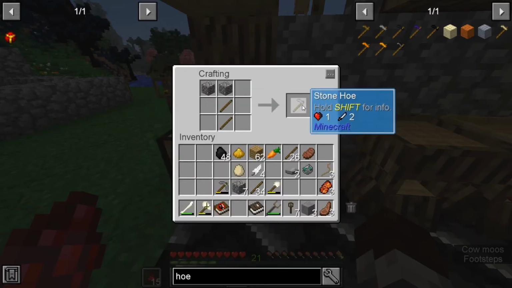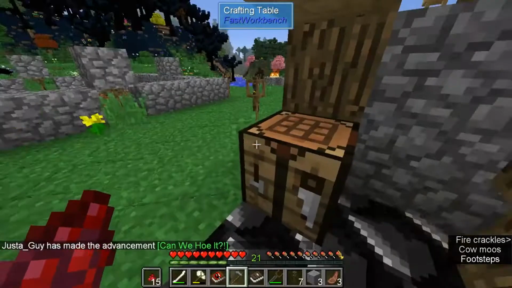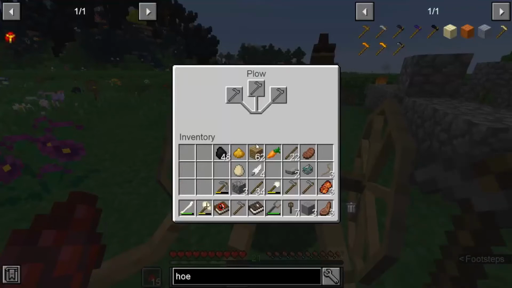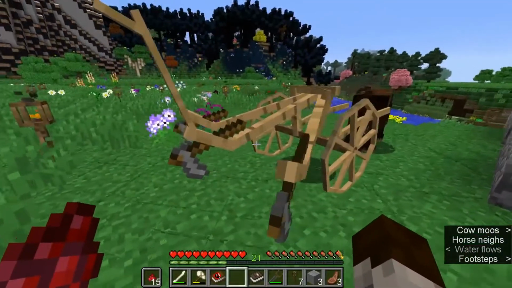Cobblestone. Oops. So we need 3 of these. And as you know, these are just hoes. So you just go back here, shift right click again, and you just put these in there. You can actually, I think, shift click it in there, yeah. And they actually visually show up. So, I mean, that's pretty cool.